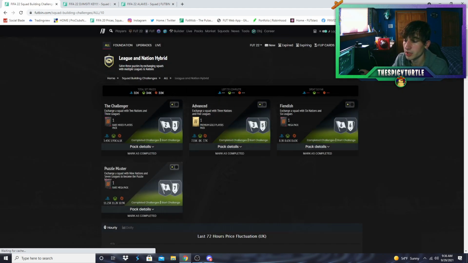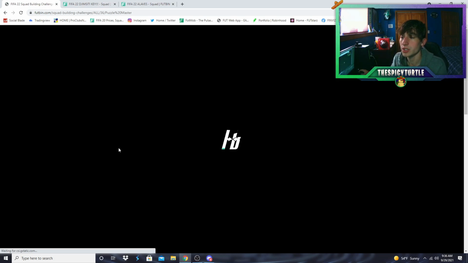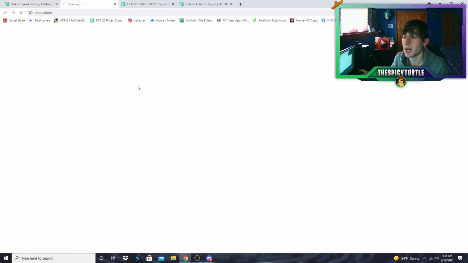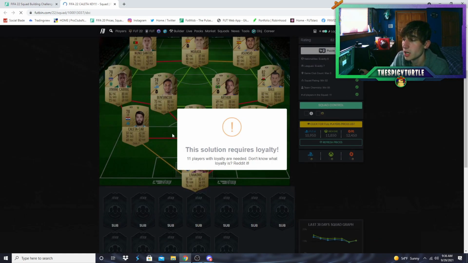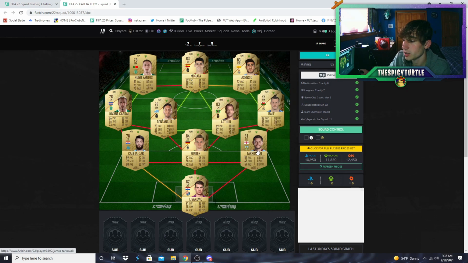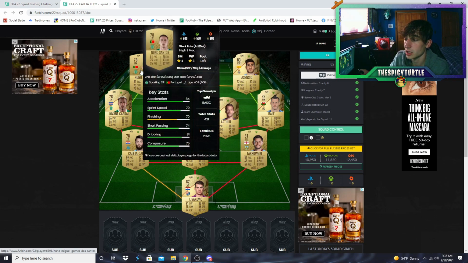Now, the nice thing about these solutions is they're all user put in, and most of the time you'll see that these squads kind of just stay at the top despite them maybe not being the cheapest solution. So what you guys can actually do, and what I recommend doing, is going into a few of these solutions and see if you see any common players or see what players are in the top few solutions. And more times than not, you'll find a few players who might be a little bit inflated, or you'll be able to find for a lot cheaper.